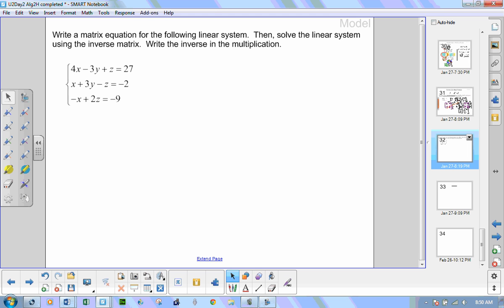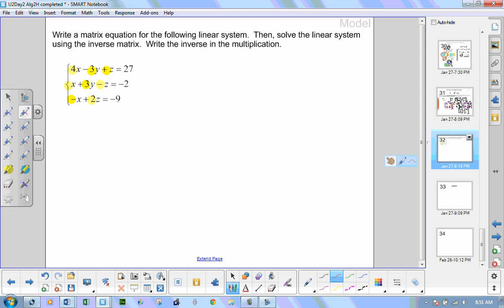For those of you who take my class, it's very important that you follow the writing style shown in this video. It's consistent with the one I do in class, and it is required for full credit on a test. So let's start with making a matrix equation here. I'm going to make a coefficient matrix to start, with the coefficients that appear in the left side of the equation.